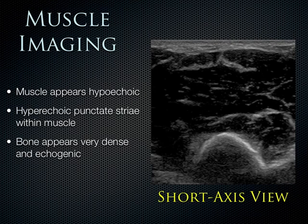We flip that same transducer on that same muscle into the short axis view. And now what was stretching out across the screen, that long fibrillar pattern, now looks more punctate as opposed to the linear fibrillar pattern when you're in the long axis looking at muscle. The bone, too, down here, instead of stretching out across the screen, is seen here in a kind of radial pattern, very dense and echogenic.